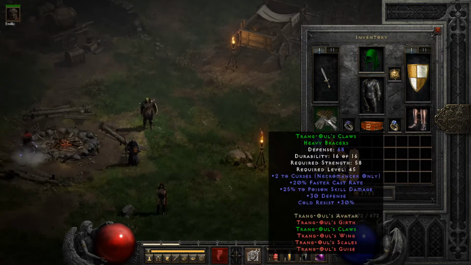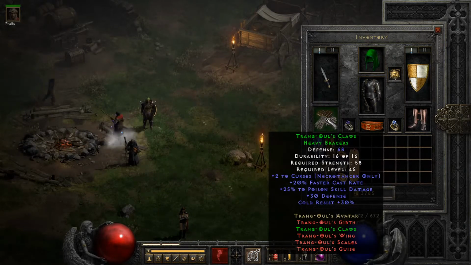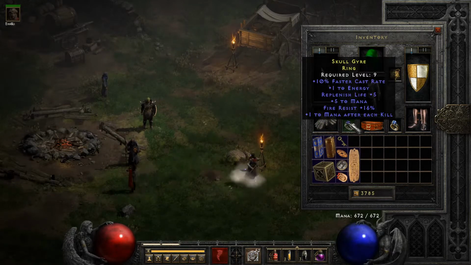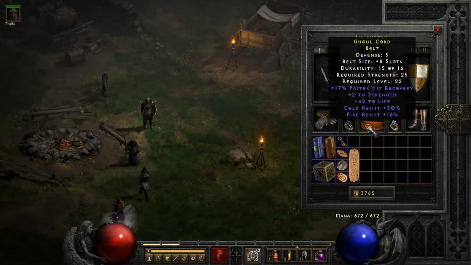Running the Trang-Oul's Claws gloves. Right now, that's the best. I'm using it for the faster cast rate, and that's mainly it. Running the Skull Gyre ring for the faster cast rate. A little bit of replenished life is also good. You see, this is a level 9 ring I'm still using, trying to get that FCR up nice.